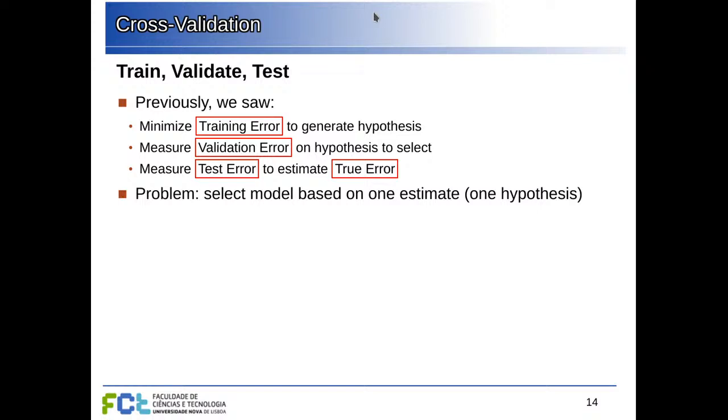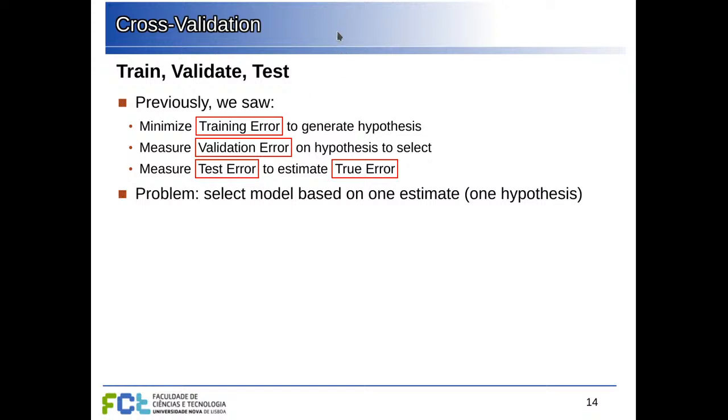So this is the general idea of what we do with the validation error. We try different things and choose the one with the smallest error, and that makes it biased. So we keep the test error to the end. We don't decide anything based on that test set, and use the test error to obtain an unbiased estimate of the true error. So this was the approach we saw last week.